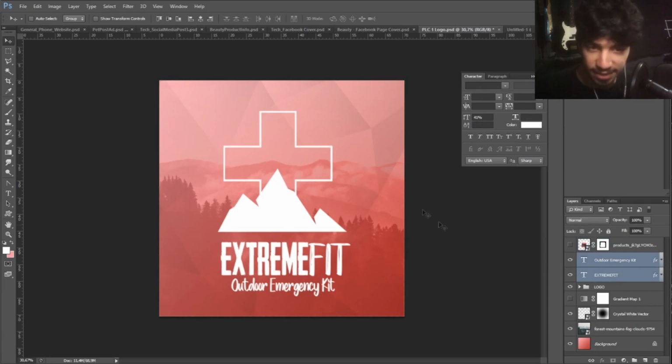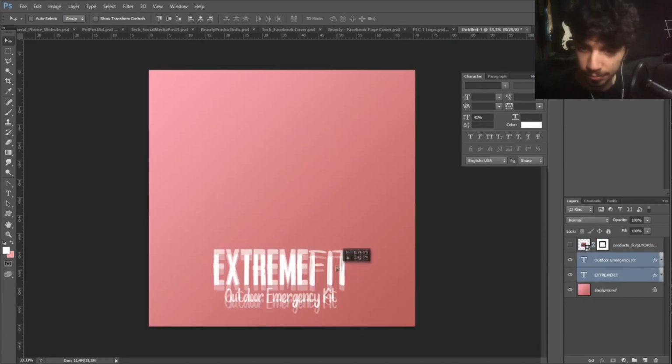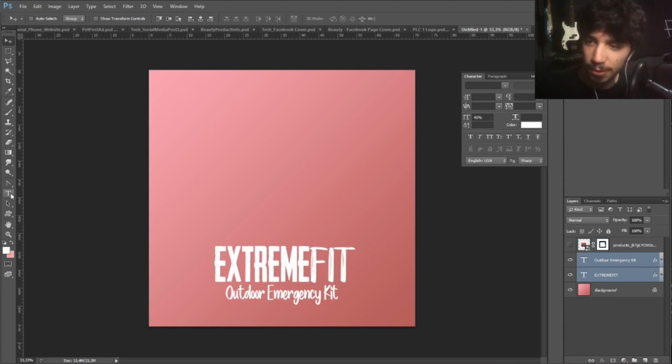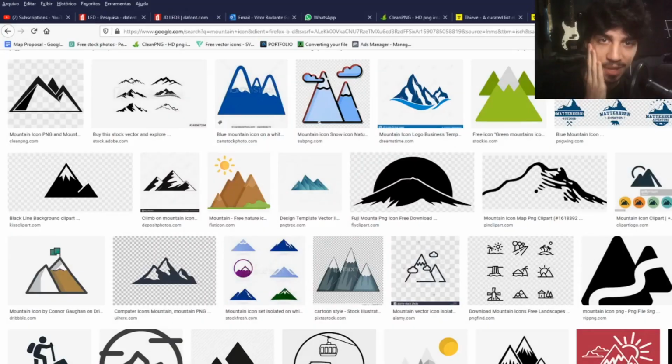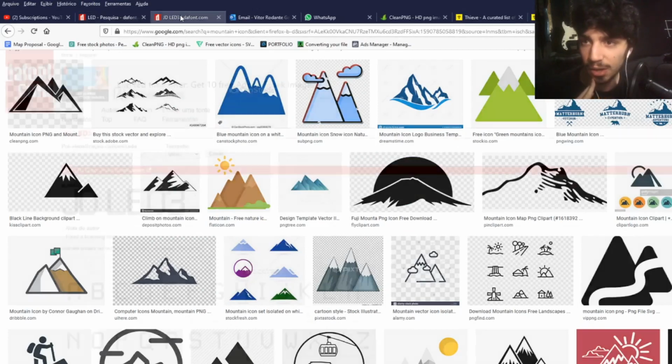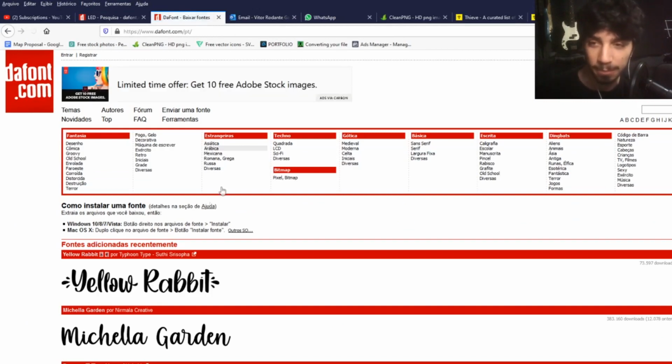Now, for this text, what I did is I found this extreme one, Headliner No. 45. If you want to find a bunch of free fonts, you can come over here to dafont.com, and there's a bunch of fonts here, and you can just search whatever you want.